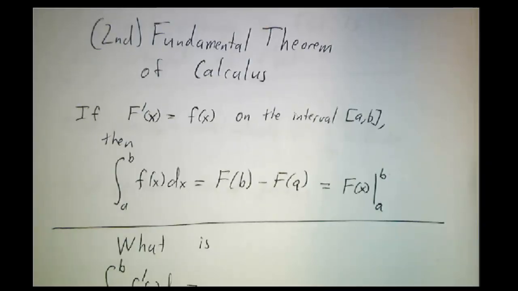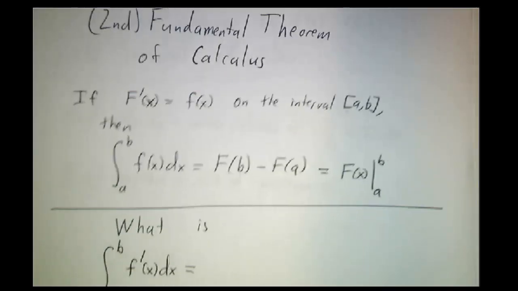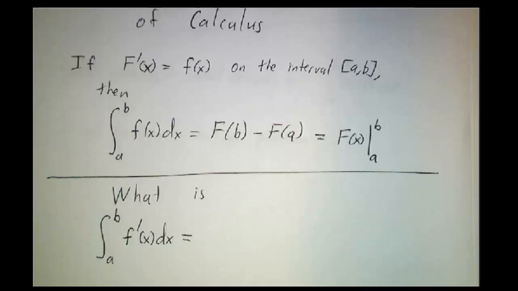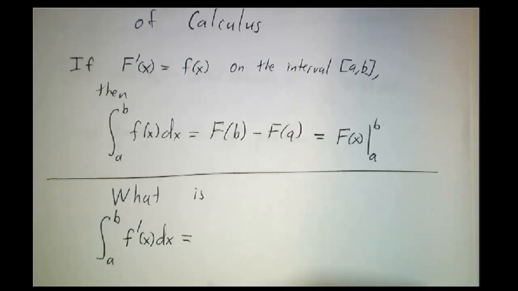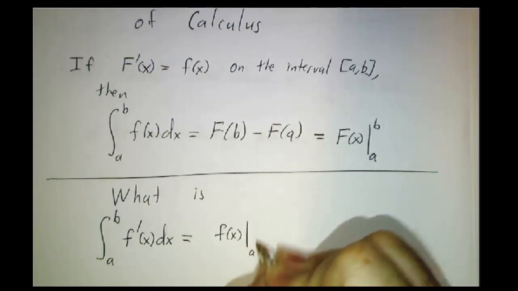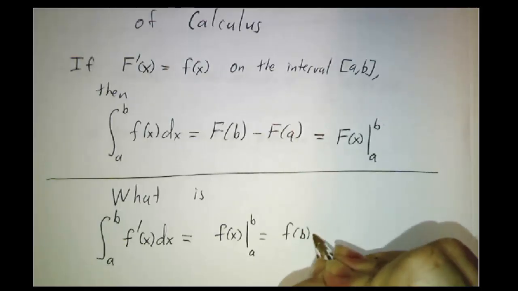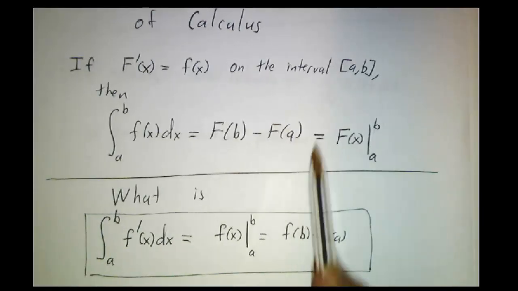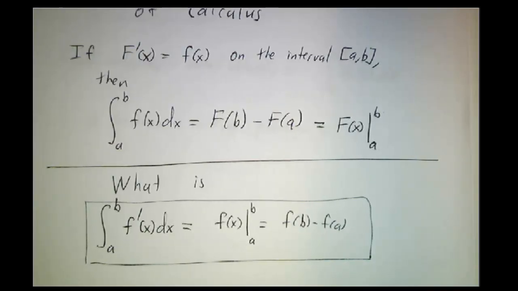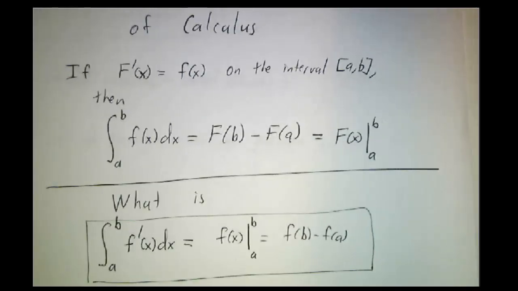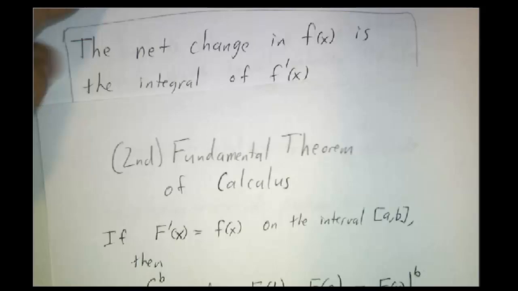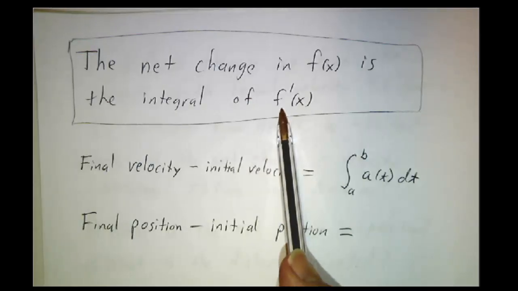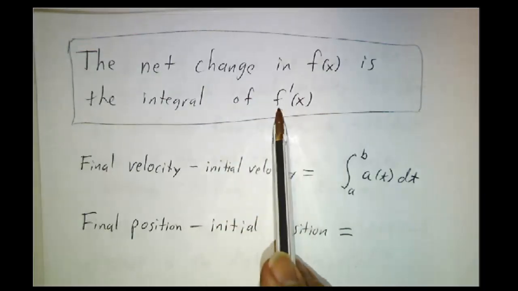But what if we had the integral of f' from a to b? To figure that out, we need to find an antiderivative of f'. Fortunately, we already know a function whose derivative is f' — that's just f. Plugging that in, we get f(b) minus f(a). This is the net change theorem. In some ways it's a trivial consequence of the fundamental theorem of calculus, but it has significant real-world meaning: if you want the net change in any function f(x), integrate its derivative. The integral of the derivative is the net change.